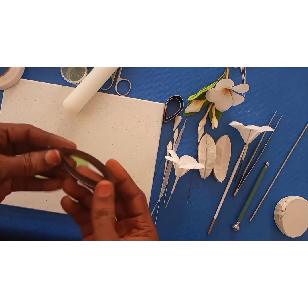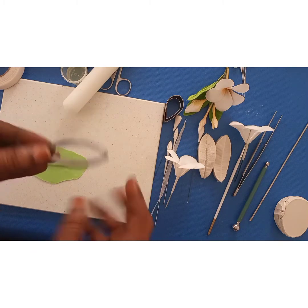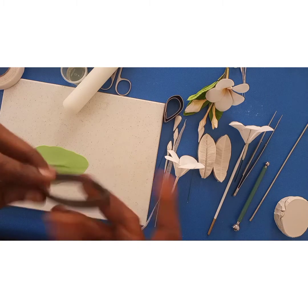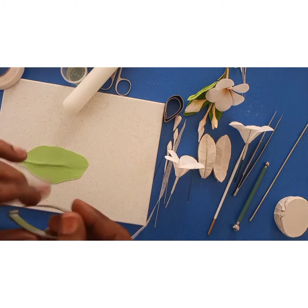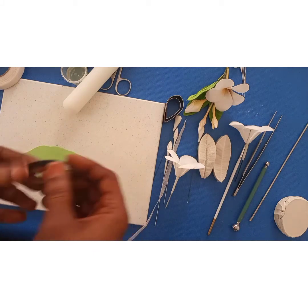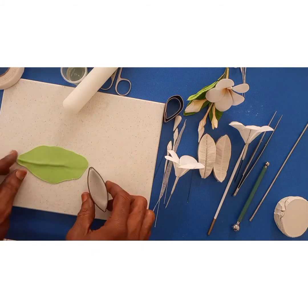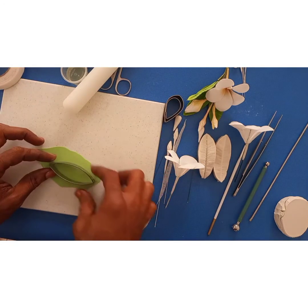So this is a cutter that I'm using for my leaf, the frangipani leaf. It comes in different sets. I think this is a small. It has a medium and a large size. But for this class, I'll just be using this. And for my cake decorations, I don't really like working with extra large leaves. Although it comes out beautiful, but for me personally.